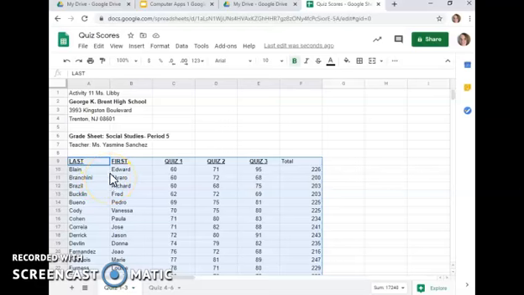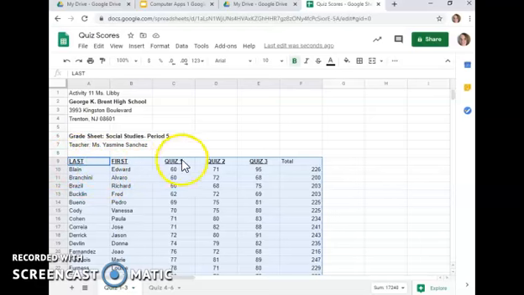You want to make sure you select all of it and not just one little chunk of it or their first and last names, or that data will no longer be tied to their names, and that is bad. You've really decreased the usefulness of your spreadsheet at that point.